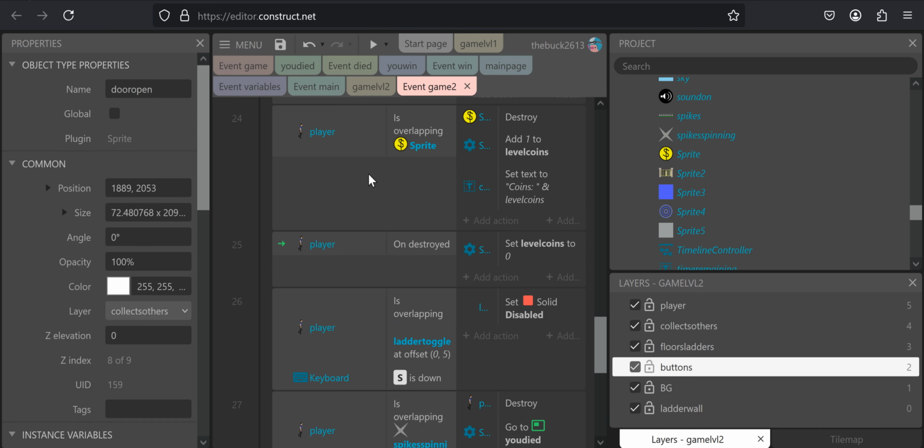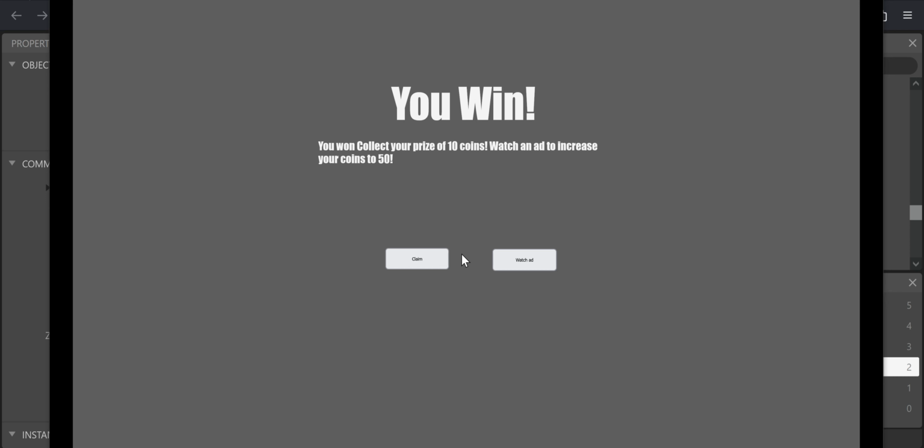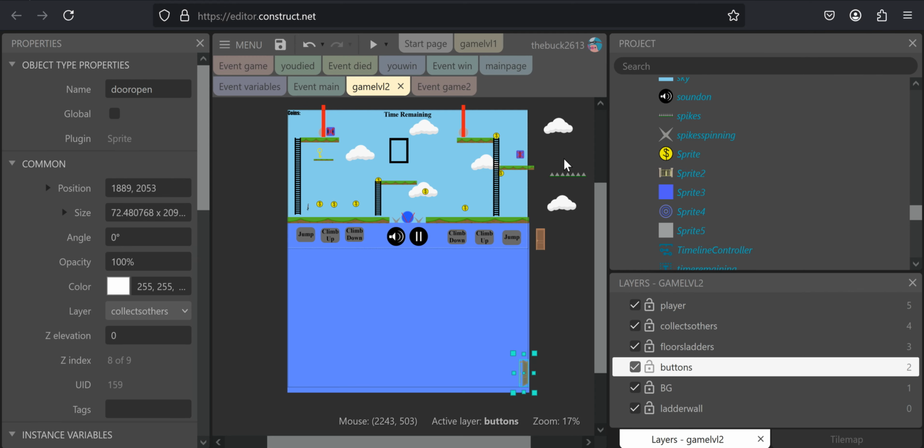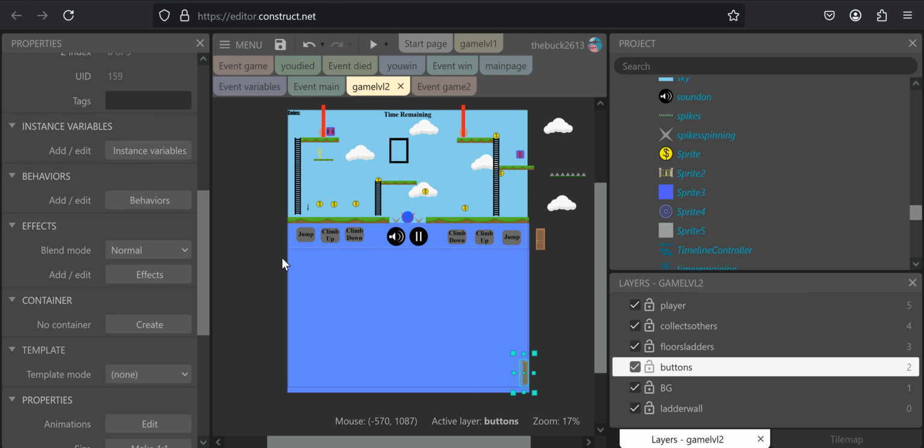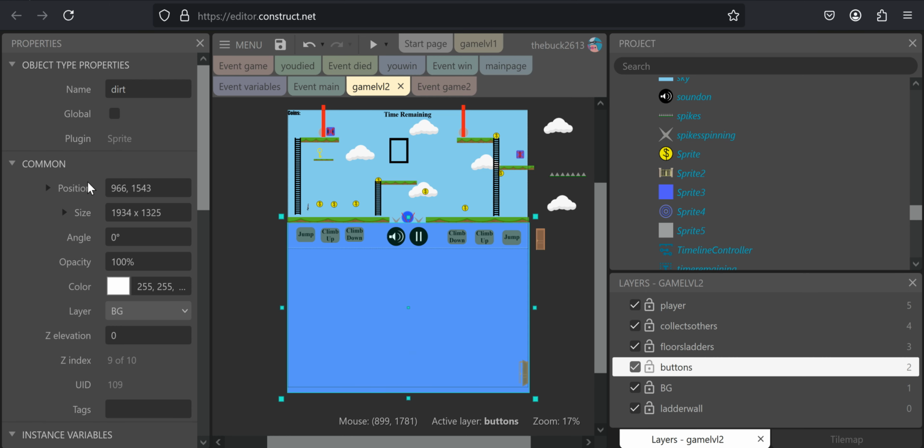So let me go ahead and cheat to get this key real quick. And it really seemed like it was fast. So let's see. Oh, well, first of all, is it Sprite 3? No, it's Dirt.